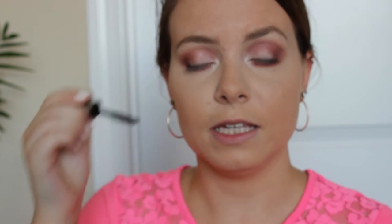For mascara I'm using the Benefit They're Real — I have a little mini of this. The little bristles are plastic and spiky and on my lower lash line they do kind of hurt, but I like the mascara so I'm willing to look past that. I'm just going to put on like five billion coats. As I was putting on my bottom mascara — yep, I got mascara right on my brow bone highlight. If this ever happens to you, don't try and rub it while it's still wet — wait till it's dry, then gently use a q-tip or your finger.